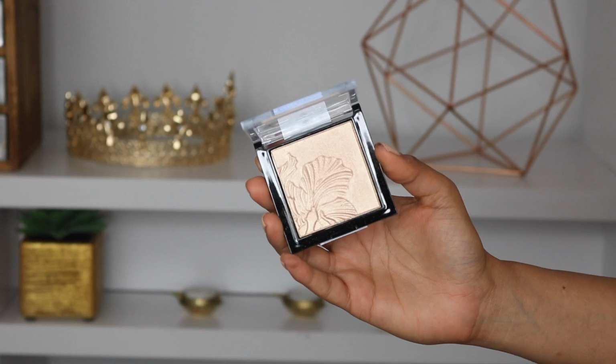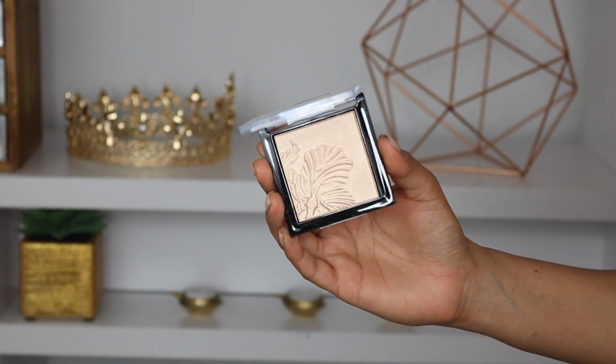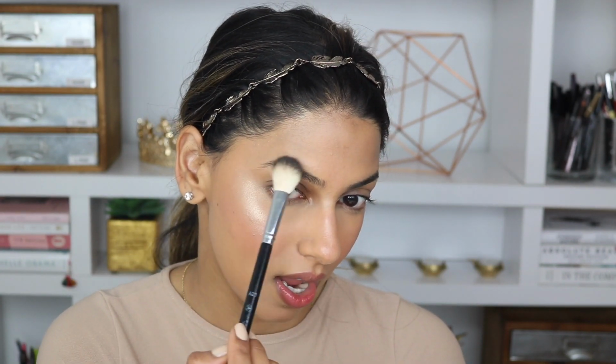But I do think for today's video, I'm gonna go in with the Wet n Wild. This is called the Mega Glow Highlighting Powder, and I'll just use this instead because we're working with powders at this point. And look at this highlight. It is so pretty. I'm telling you, all the products in today's video are so high quality. And I always like to also take my highlight up by my brows. So I'm kind of highlighting this entire area.